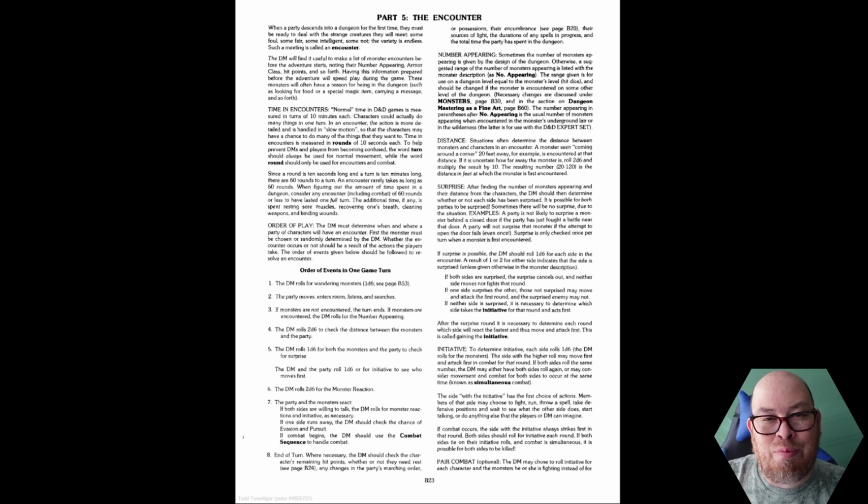The players aren't wearing stopwatches. I haven't seen any carry around a 10-minute sand timer and set it to see how long things take. So generally speaking, just treat it as is. Don't worry about the fact that it's 10 minutes per se. It's an abstraction. Just go with it. If monsters aren't encountered, then of course we don't have to go through the monster encountering portions of this procedure, and you just go to the next turn. And of course, you don't have to. I've seen some games where the GM will literally say, okay, turn, what do you want to do, turn. And you can do that. It's a more board gamey approach, but that's totally fine.